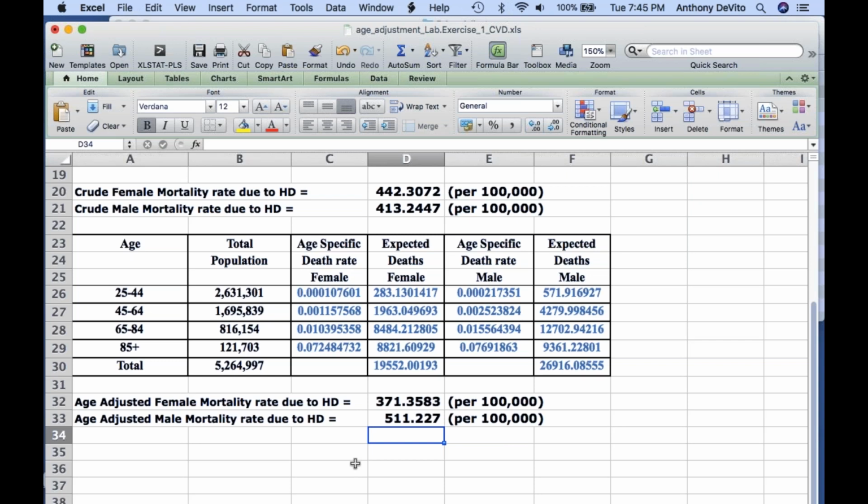Okay, so when we look at this, we give it a special name because so often age is an issue here, right? So often age might be a problem when we try and compare data. We call that kind of data standardization age standardization. And these numbers are the age-adjusted mortality rates. The first numbers were the crude mortality rates.